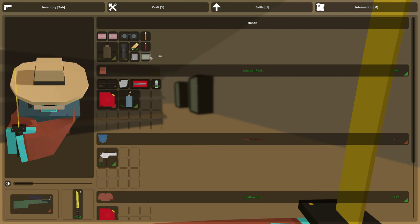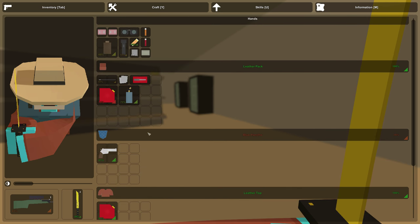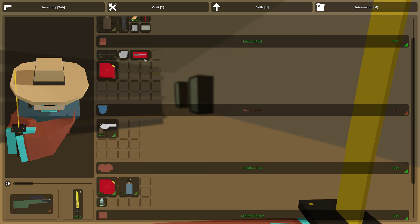Let's drop the... Oh, that's my favorite rag. That's my favorite hanky. I can't drop that. How about the Hawkhound mag? Well, I guess we have space down here. I'll put my coconut water down here and check it out, guys. Oh, how lovely. What a lovely sight indeed. A blowtorch. We can fix stuff. I'm so excited.